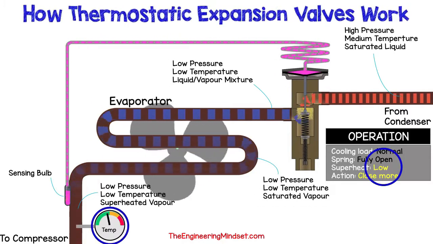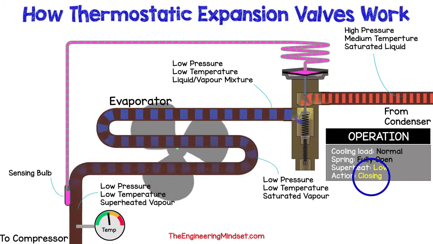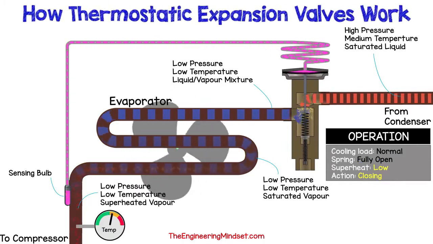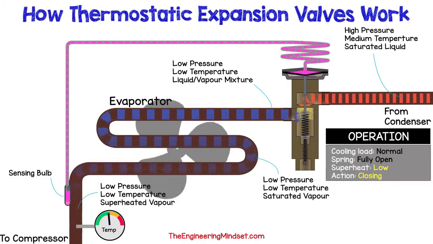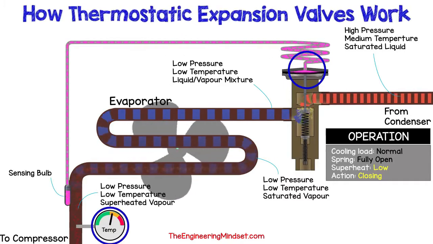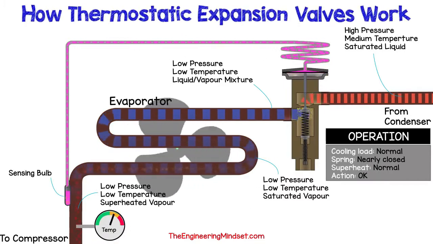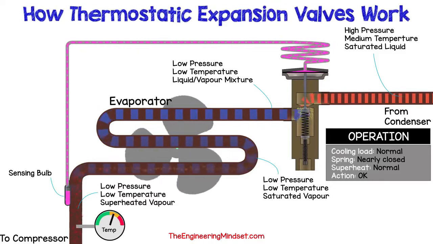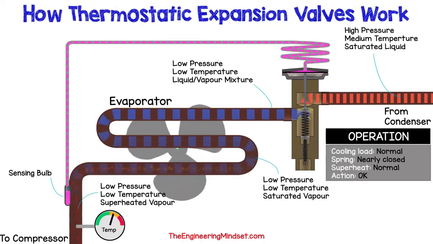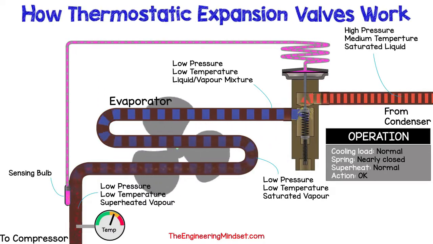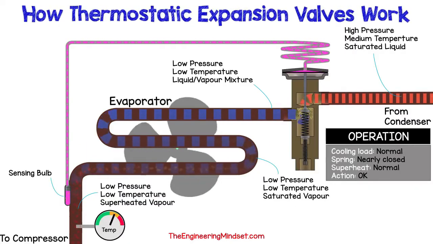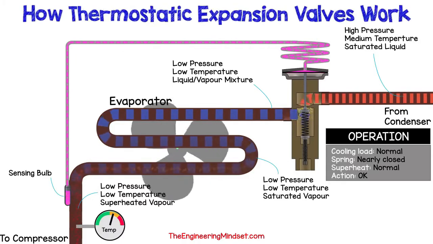If the cooling load then decreases back to normal, the superheat temperature will reduce. The sensing bulb will detect this, and will begin to reduce the refrigerant evaporation in its chamber. Refrigerant in the capillary then flows back towards the bulb, and the main valve begins to close. The superheat temperature will also start to rise as this happens. Eventually, the valve equalizes out, and the correct amount of refrigerant will flow through to match the superheat settings. Now all of this happens automatically, using this type of valve, which is why it is so popular.